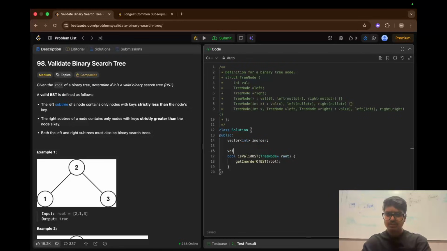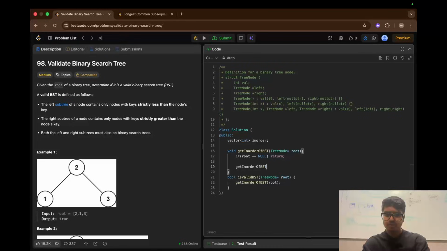Let's write a void function, void getInOrderOfBST of TreeNode star root. If my root is equal to null, then I will return, right? And now it was left, root, right, so I will go left. I will call the same function, getInOrderOfBST.